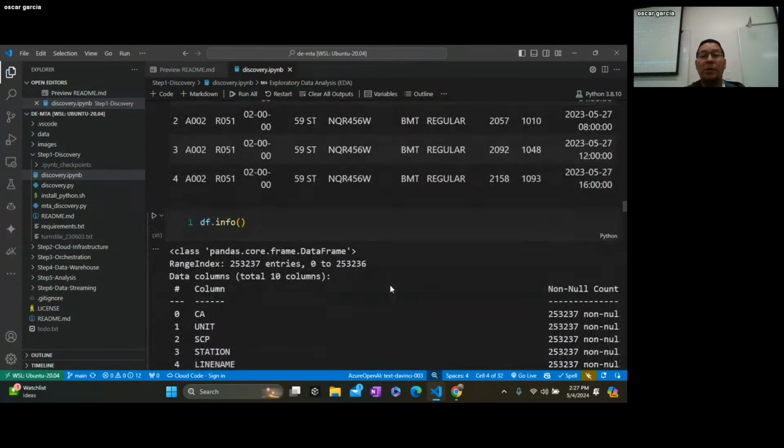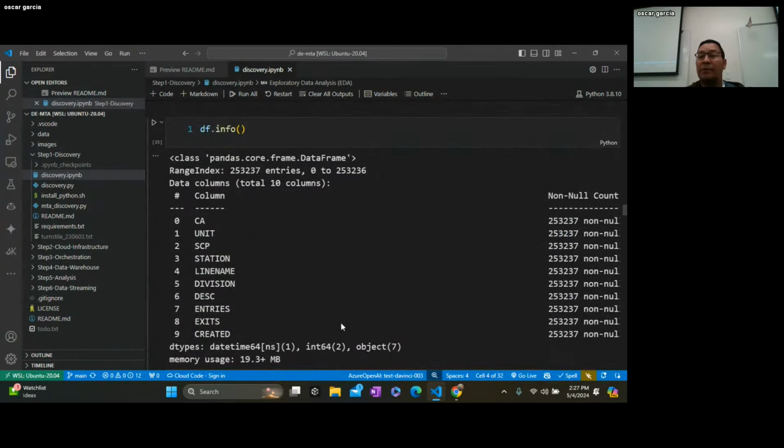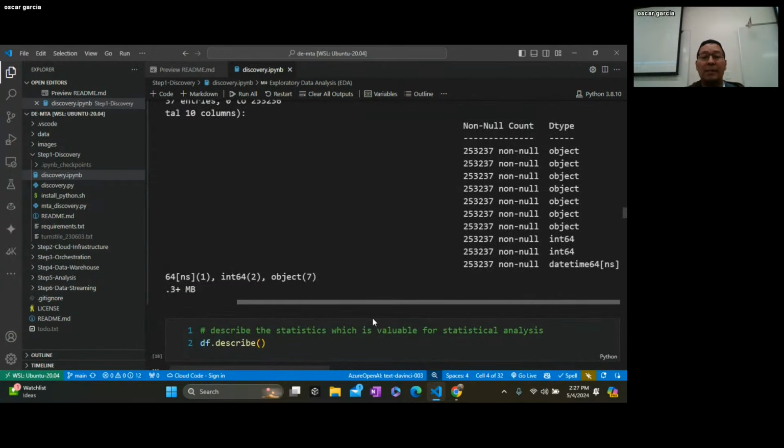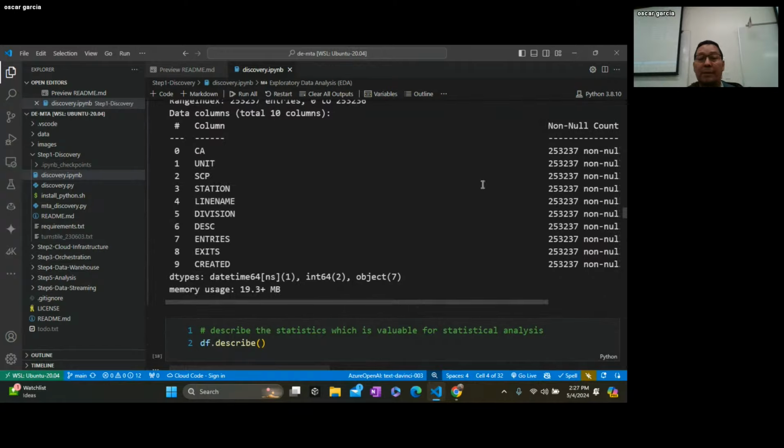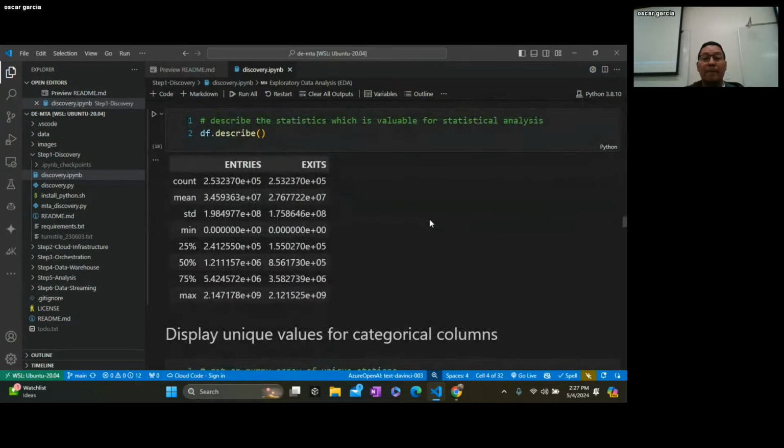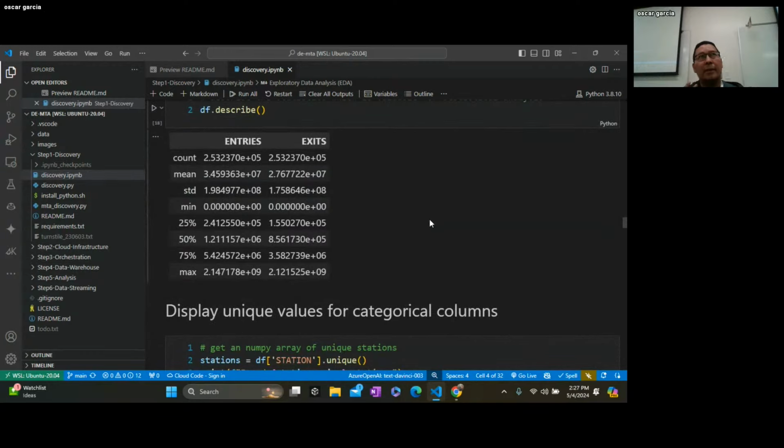So we're just really analyzing this and now looking at a structure. And now we kind of take a look and see that our data structure now is changing. Now we have an integer 64. We had that before, but now we have a datetime as opposed to an object, right? So now it's a valid datetime down to the nanosecond as opposed to a string, which is important for our analysis, right? And we can do some statistics, right? We can look at it, if it is applicable to your project, right? Depending if you're doing some kind of statistical analysis, or maybe it's just distributions, but these are the steps.